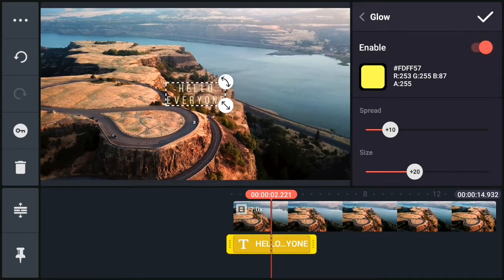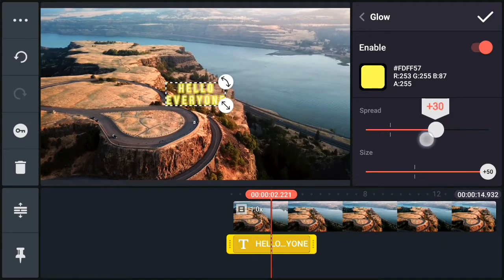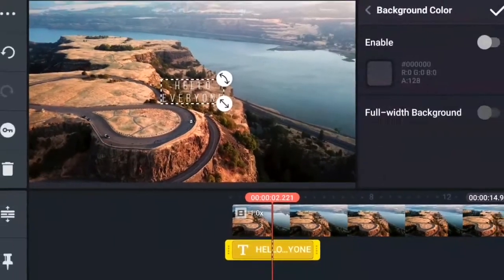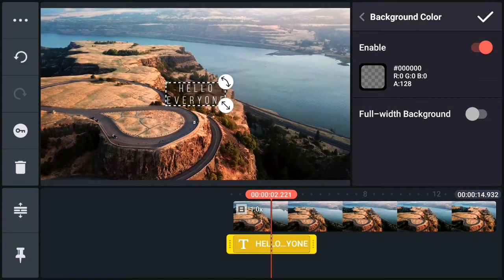The next one is glow. When I enable it, you can see a softer glow, and when I increase the spread and the size, you can see the change in the preview. The next is background color.